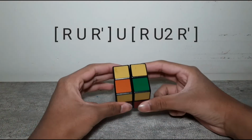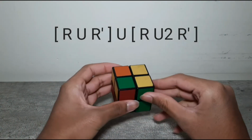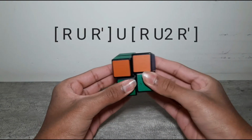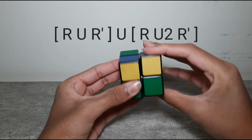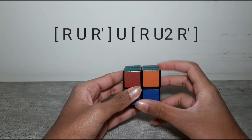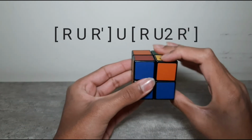So another situation is where you have two adjacent yellows up. In this situation, you just keep both of them on the right side and do the same algorithm. So this will take you to the cross, and you know what to do from there. Just go where there's no yellow. And then you get to the fish.